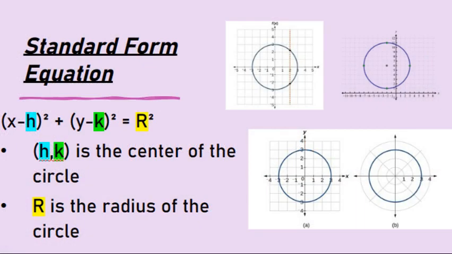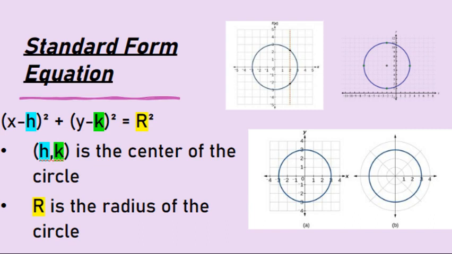So, what are we talking about when we say equations of a circle? Well, when graphing a circle, it's defined by a certain equation. The standard form for the equation of a circle is (x minus h) squared plus (y minus k) squared equals r squared. (h, k) is the center, and it's important to note that in order to graph the circle correctly, you have to flip the sign of both h and k.